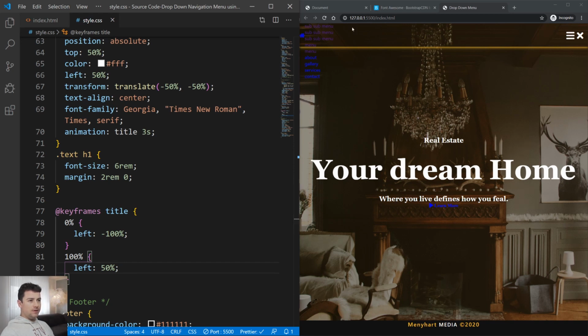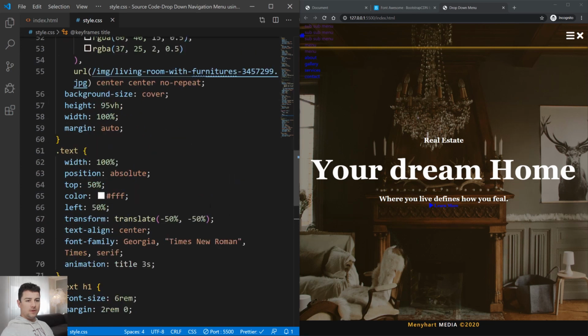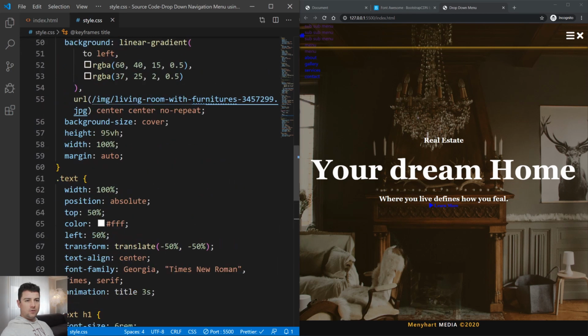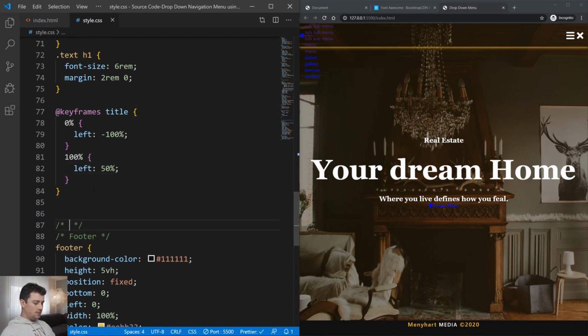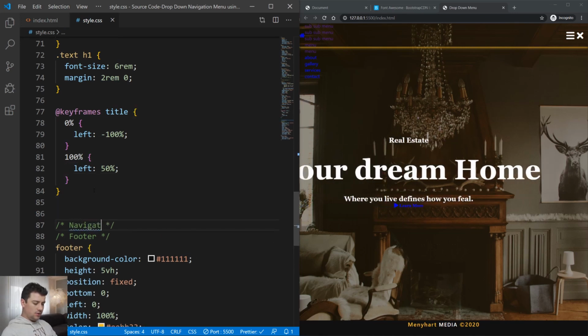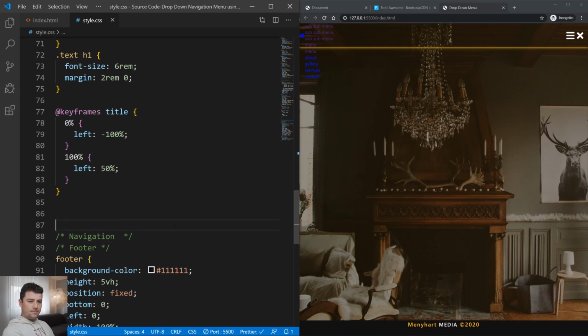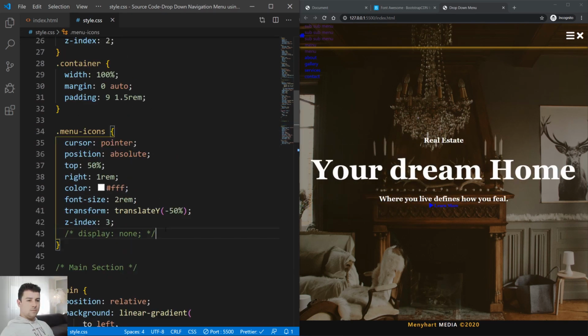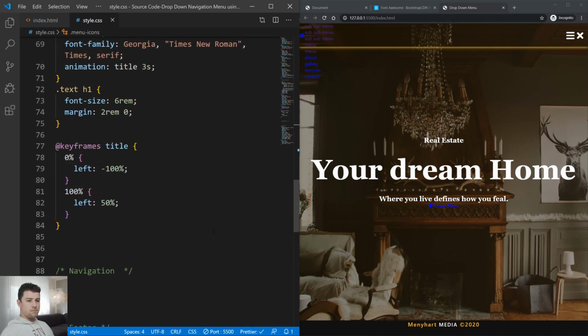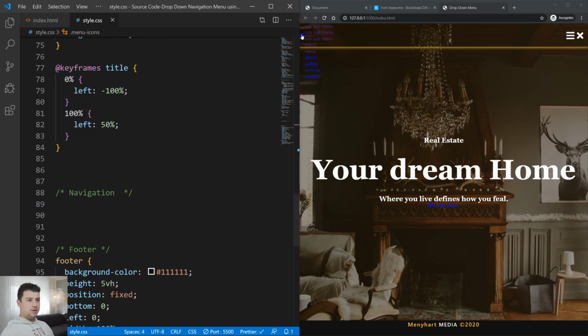Now let's take care of our navigation. And for this, we're actually going to go up here, down here. So navigation. Okay, now first of all, let's take care of this logo right here.